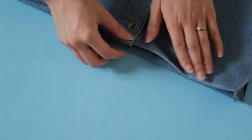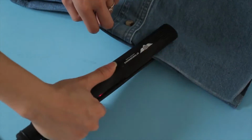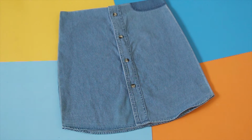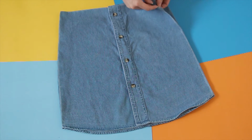You're also going to want to iron down or pin down the waistband first before you do the sides. It makes it a lot easier. I did it the opposite way, but I realized after that I should not have done that, so I just fixed it. But just do the waistband first and then the edges. When everything is pinned and or ironed down, you can see the shape of the skirt and see if you like it. I'm a very visual person, so it makes it a lot easier for my brain to actually see the finished product as I'm doing it.